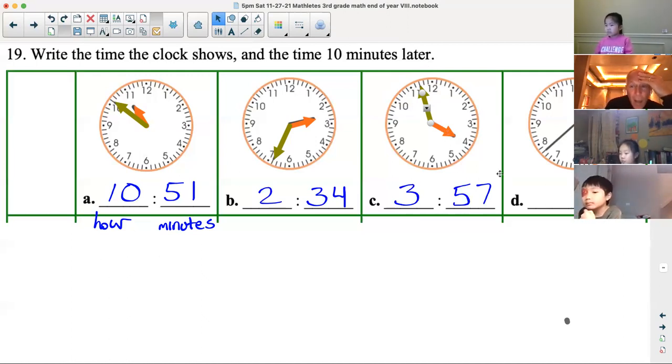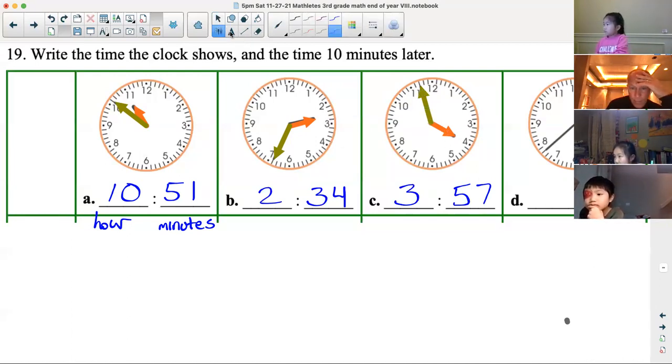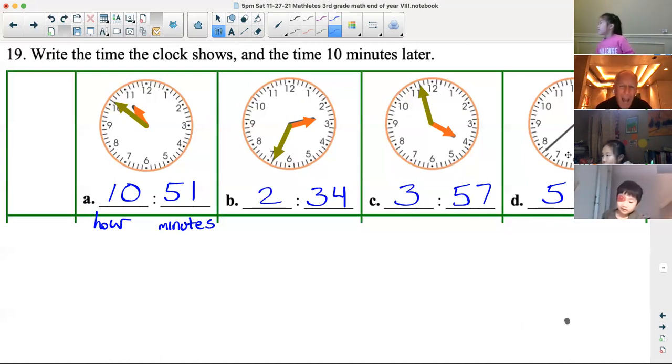Now, Jason, tell me what's going on. This one's a little bit easier to read, I think. 5:38. Very nice. Stella, do you see how it's after 5 o'clock, not yet 6 o'clock, and he's gone minute hand from 12 to 6, which is 30 minutes, 35, 36, 37, 38. I definitely saw that.